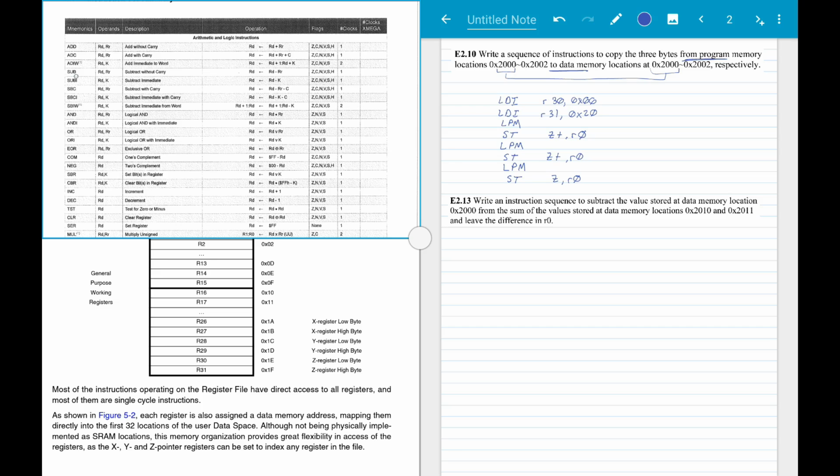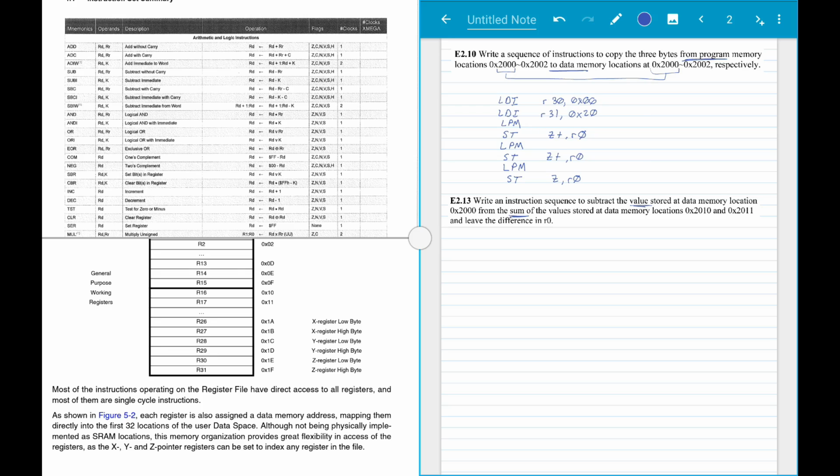We have a subtraction without carry or subtract with carry, and it subtracts the second register from the first one and then puts the answer back into the first one. Since we want to subtract this value from this sum, we should probably put the sum in register 0, and that's where it's going to leave the difference. That works out because the add without carry also leaves its answer in register 0.